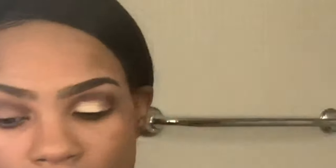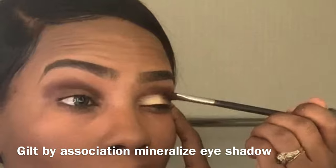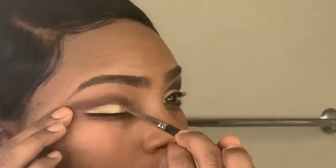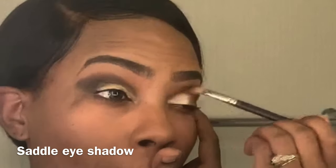Now I'm going to apply my black eyeshadow. I don't think MAC sells that one anymore, but any black eyeshadow will do. You'll see a better angle on this side. Here is how I do the black shadow — I work the tips of the eyelid and wing it out towards the edge of my eyebrows. The black shadow makes a mess, so make sure you have separate brushes for it.